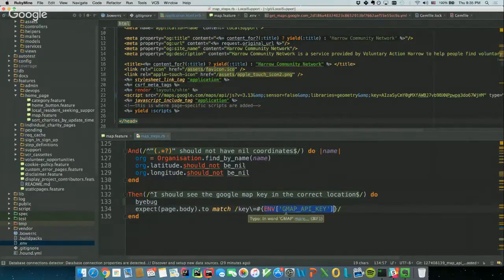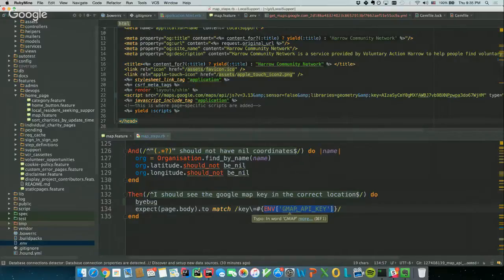So first of all, we need to make sure the ENV key map API key won't be nil, right? Well, I think what we probably want to check is if it is nil, then we don't want to have any key, because that's the situation we're going to have in production, aren't we?